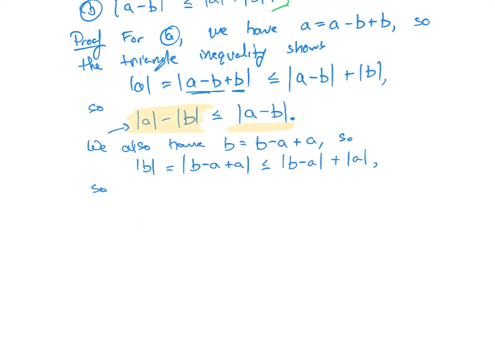We bring that over here. That's less than or equal to the absolute value of B minus A. But now, the absolute value of B minus A is the same as the absolute value of A minus B. Okay, why is that true? Because we multiplied inside the absolute value by a minus 1. Okay, and you can even just go back to the definition of absolute value. If you change the sign of what's inside, the absolute value doesn't change.